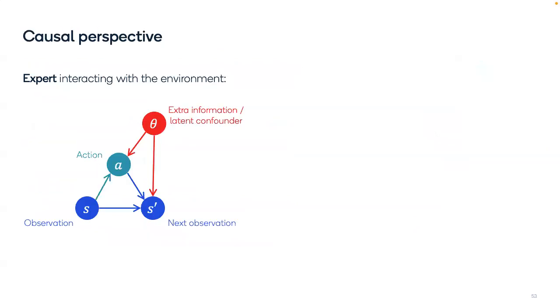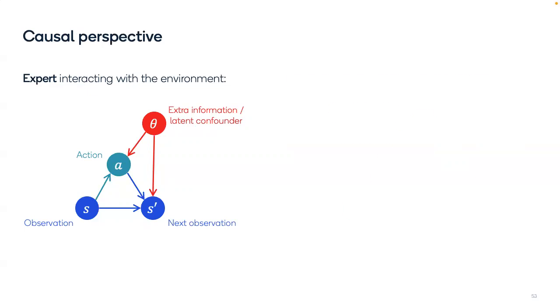You can look at this problem from a causal perspective to gain some insight. So the causal graph of an expert interacting with the system looks a little bit like this. You have some observation S, you have some additional information, which is like the sound of the siren, or maybe the weather forecast in the morning that tells you that the road is icy, that the imitator later won't have. And both the observation, the camera feed, and this additional information will influence your action. And then the next observation will depend on a mixture of these things as well. It will depend on the extra information, because if the road is icy, for instance, then the road will react differently. If there's an ambulance coming, then other cars will react differently. And it depends on the action and on the last state, of course.